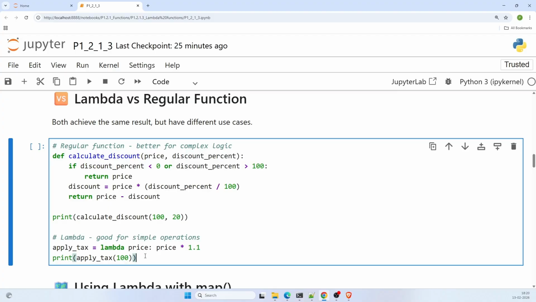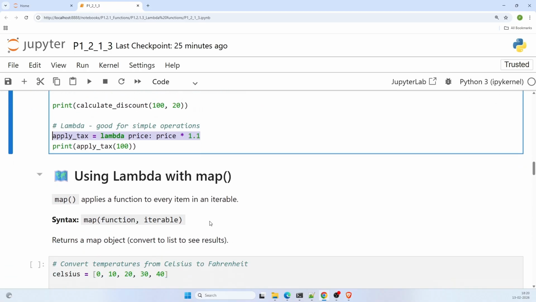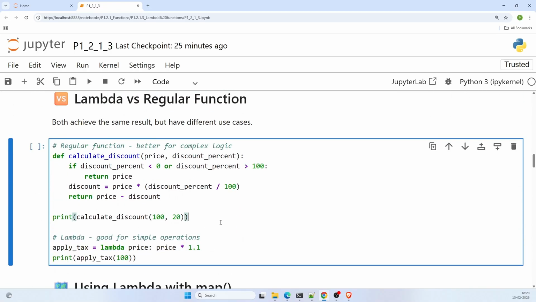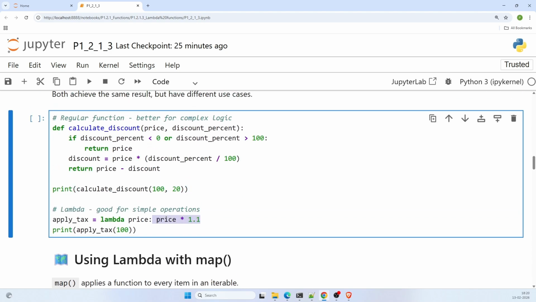When do you choose a lambda function? When the expression is simple. For example, here I have price and I want to multiply the value inside it with 1.1. So 100 into 1.1. So like this, simple computations you can use lambda. We will go through very interesting examples down below, but this is just an example from the usage perspective. So just remember, use lambda when you have one-line expressions or very simple expressions where the computations are very few. In that case, the whole function definition and calling can be replaced in one line like this. Okay. So now let's execute the cell.